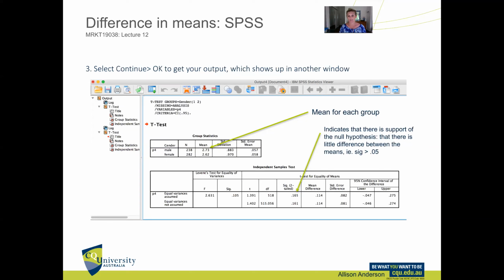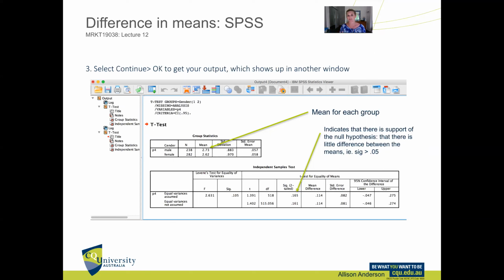So the significance is the p-value, otherwise known as the p-value. The p-value or significance needs to be less than 0.05 to be significant. And if you look in the textbook at the example, and I deliberately did this, the textbook example actually has a 0.000 significance. So that actually supports the alternative hypothesis.